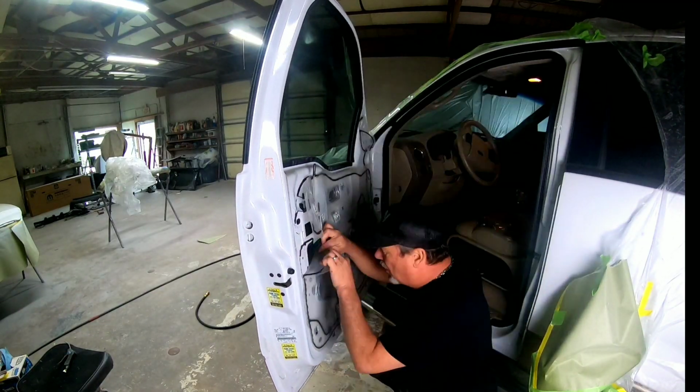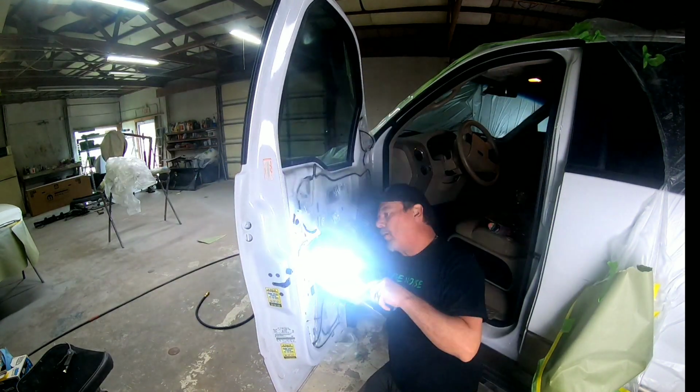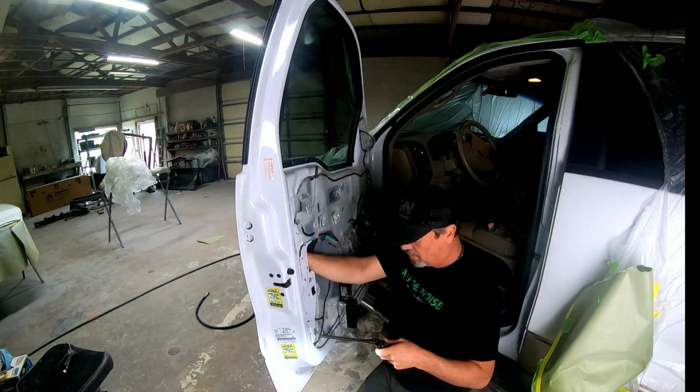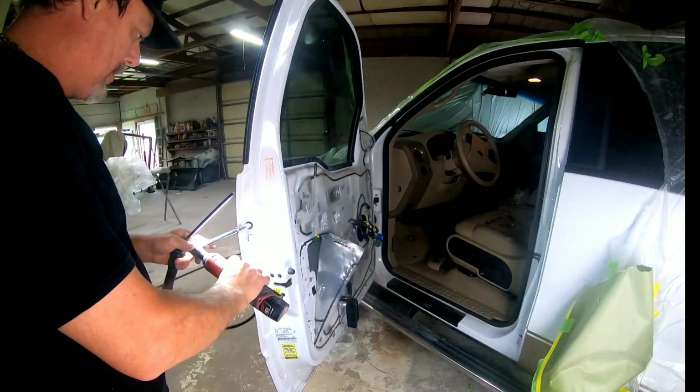Okay, so now Deros and I are going to go ahead and put this truck back together, put the door handle in, the door panel, the mirror, and then the front end parts, line up the fender, and get it ready for delivery.